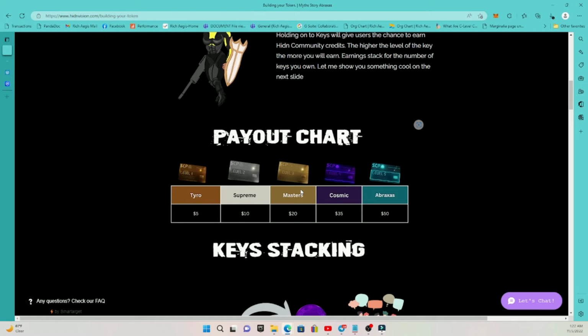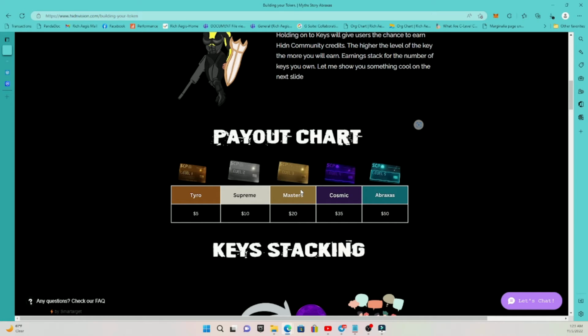But one of the major perks that I think people would like to have is the fact that you can actually earn with these keys. So when it comes to the Tyro key, you will earn $5 in credits or tokens inside of each group that you're in that has a token that's valuable. So if a group has a token that's valued at something, you will gain $5 worth of that token. These things also stack. So if you have 2 Tyro keys or 5 Tyro keys or 100 Tyro keys, you get $5 times how many Tyro keys you own in that token.